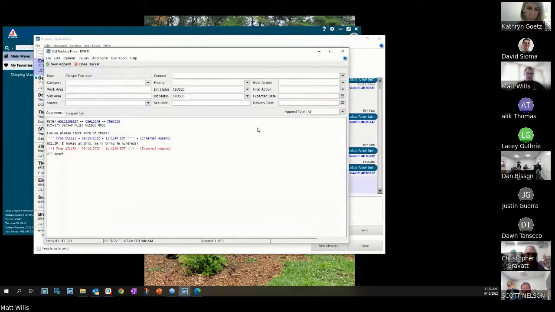Then when you go back into the tracker, I like that it puts it in red to indicate that it's closed, and it also says closed up here. So it's just housekeeping to say, whatever we set out to do here, we're all done, we're good.